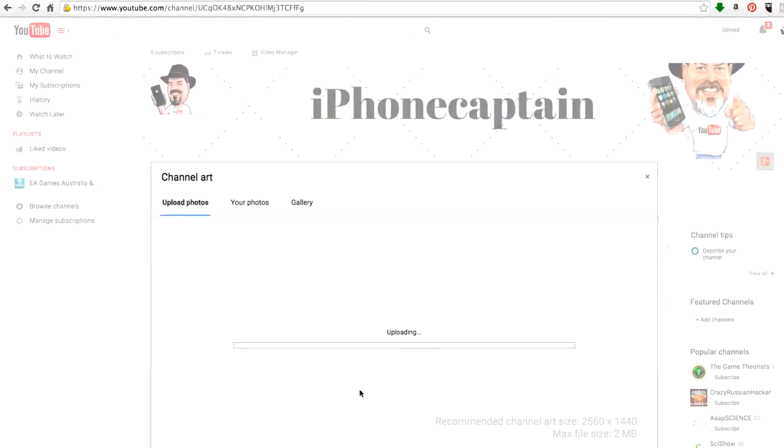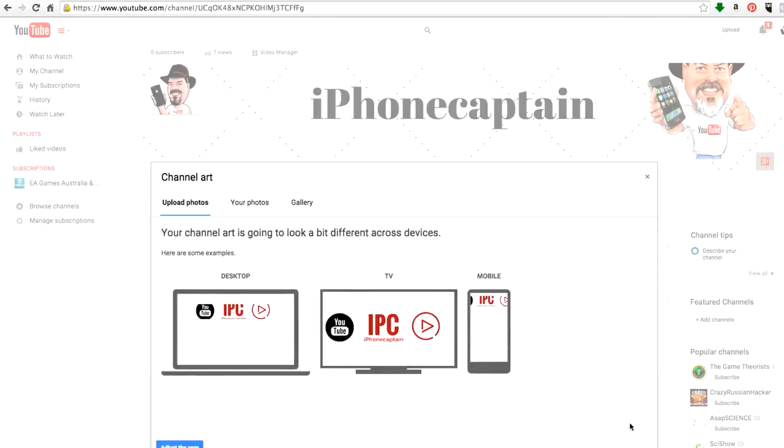Click open, and it's going to load up the 2560 by 1440. But then the way you have to crop this makes it very difficult to use any type of images or anything like that. As you can see, it looks really nice on the TV. It looks fair on the desktop.